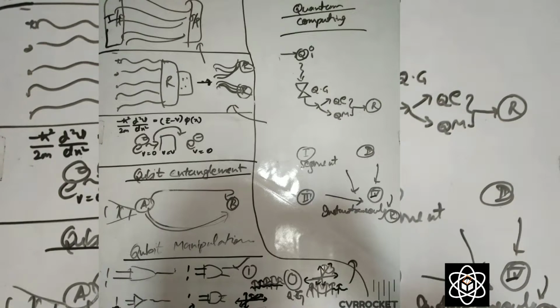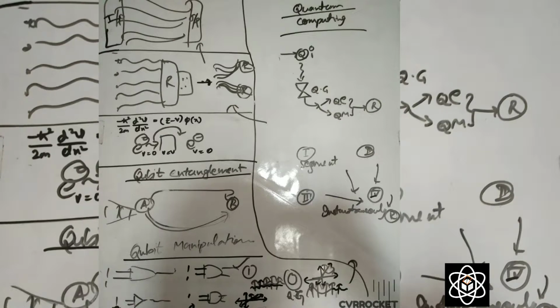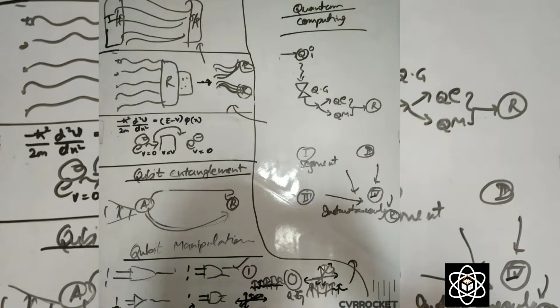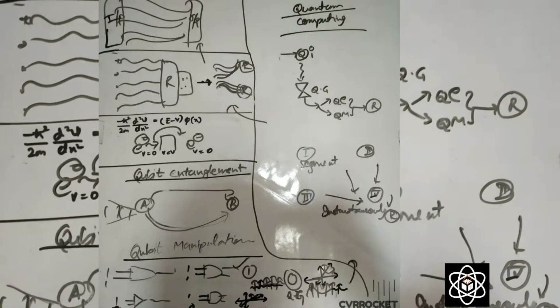Now coming to qubit manipulation. It's like gates: as we use logic gates for bits, we can use quantum gates. As you can see, these are AND gate, NAND gate, OR gate, exclusive OR, and some other gates. We are giving some inputs, 1 0 0 1 0 0 0 1 1 1 0 0 0 0 1 1, etc. What eventually happens is that you give any input and you get a single output, because it's not instantaneous, it is decisive. Whatever output comes is dependent on the input, so we get a single output.